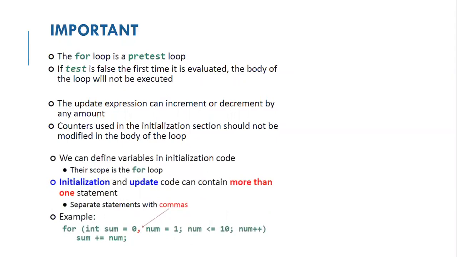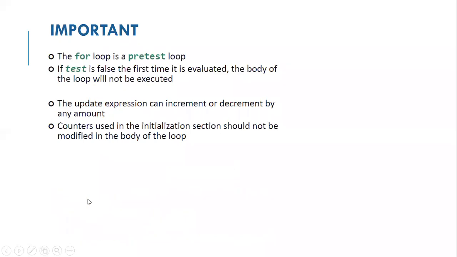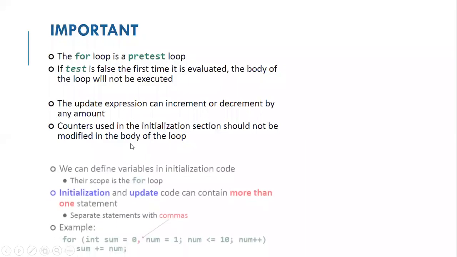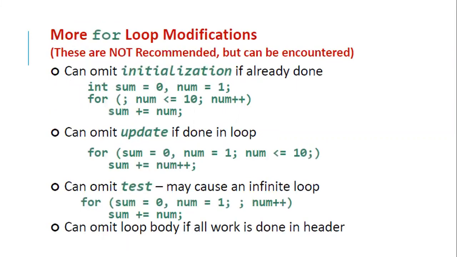Yeah. So the other thing you can see is that if you want to have more than one variable or statement in a for loop, you can have it. For example, here sum equals 0 and num equals 1. You can initialize them together. For example, see here, this sum equals 0 I have kept here. If you want to keep it beside this, you can do it by placing a comma between those two variables. Okay. The other things you can read on your own.